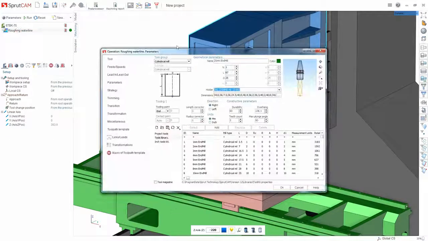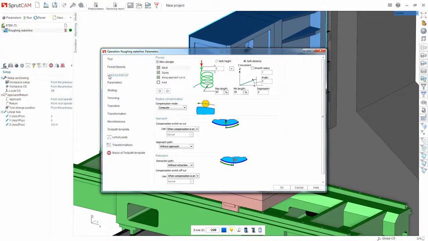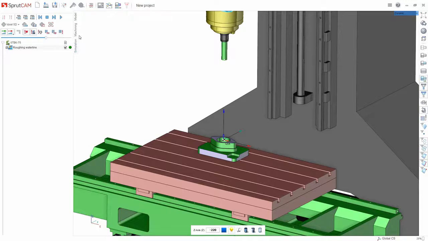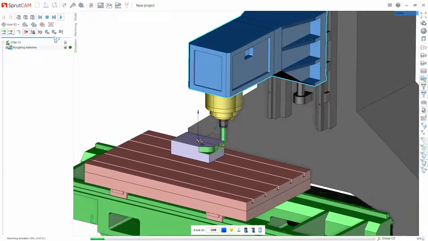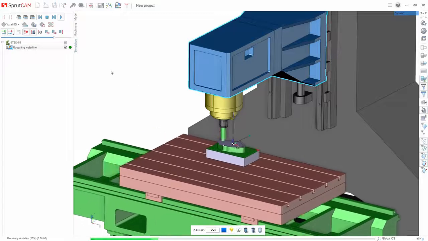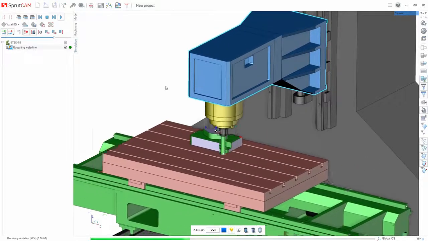Stand on operation, double-click on the operation. In the parameters, there are approaches and retract. This is our third tab, lead in, lead out. Let's make an approach by the arc. Okay, now calculate the operation. As you can see now it's ticked. Go to Simulation tab. Press Reset and Run. As you can see now we have no mistakes. Thus we are machining. What can we fix else?